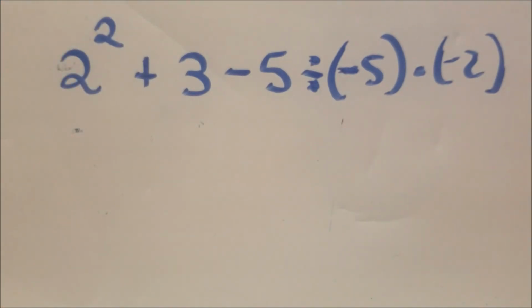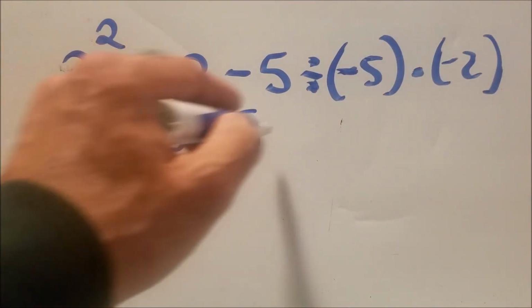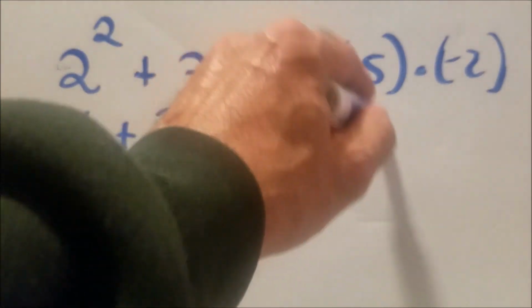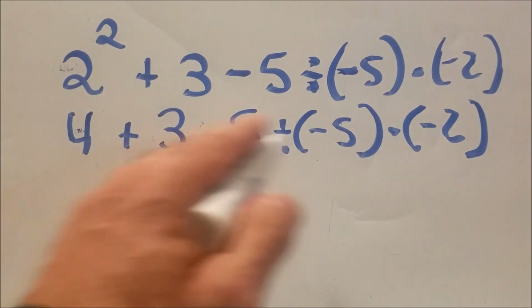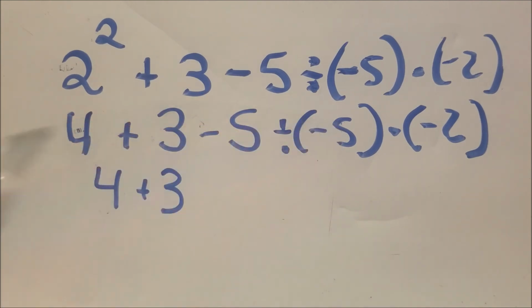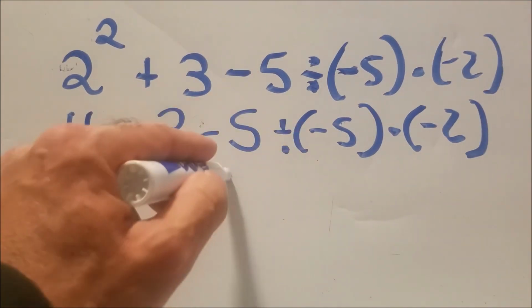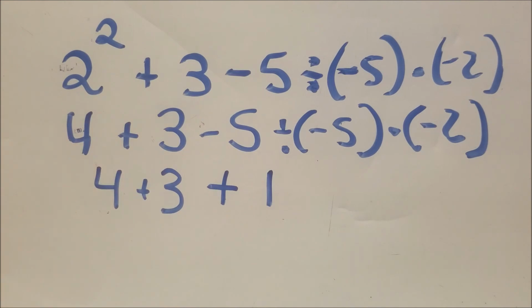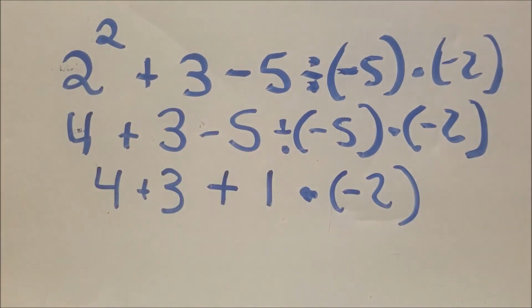So the first order of operation is exponents here. So 2 squared is 4, so let's just bring everything down. It's always good to bring everything down, just in case you make a mistake, you'll get some points when you do the order of operation. And then the next order of operation will be the negative here. So it's negative 5 divided by negative 5. Remember, it's like signs. Negative 5 divided by negative 5 is a positive 1. And then we have 1 times negative 2 there.